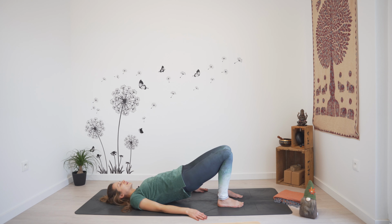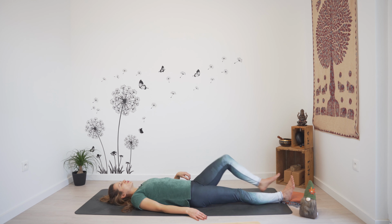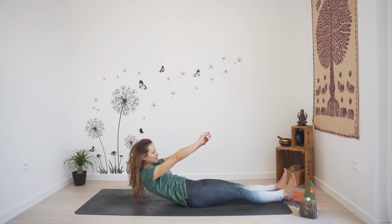Slowly roll your spine all the way down. Extend your legs. Bring your arms over your head. Have a nice stretch here. Then flex your feet. Press your legs into the floor. And with the help of your core, roll all the way up to a seated position.